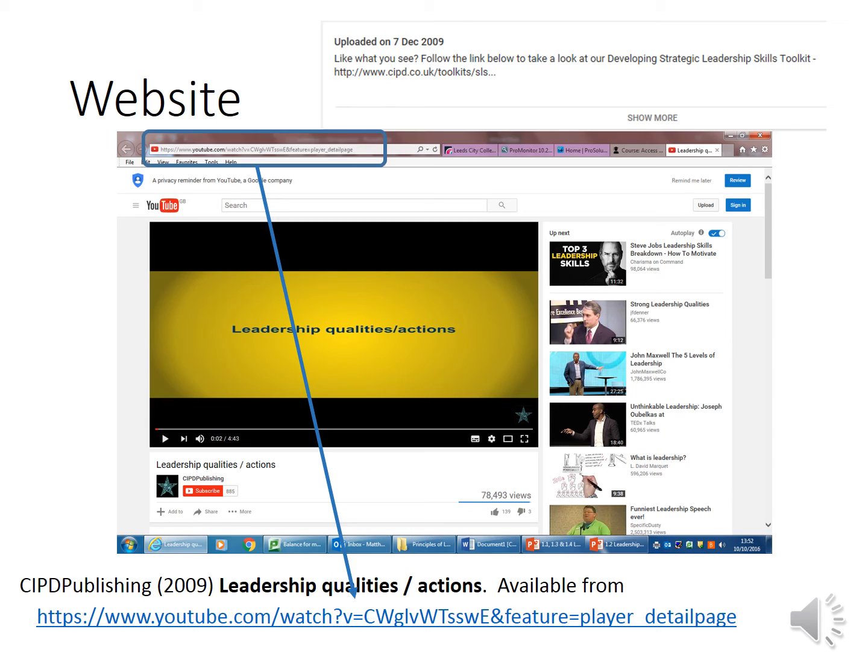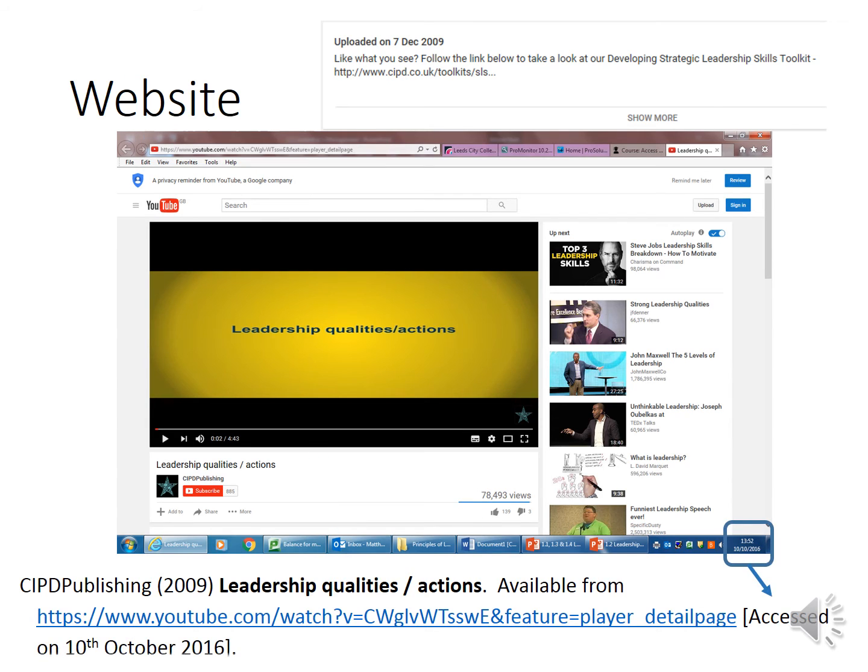It's often useful when doing a web page to state when you accessed it, because sometimes web pages change. YouTube can take pages down all the time because people don't like it being up there, etc. Or if, say, you were looking at iPlayer, which once again is a very good source of information, that changes every 30 days, they take this stuff down. So that really helps. If you tell me when you accessed it, that can help me then find and source your information.